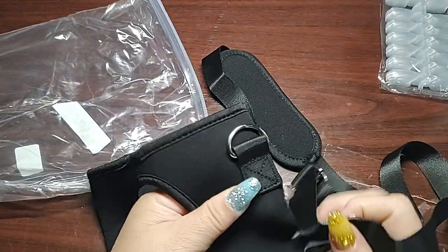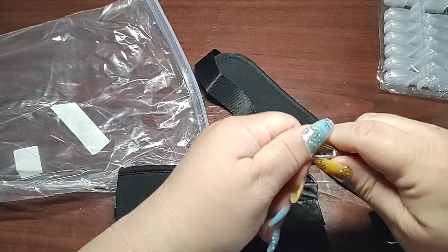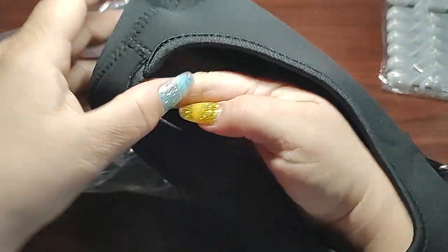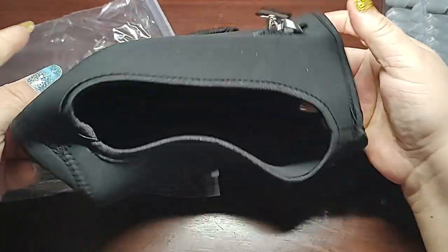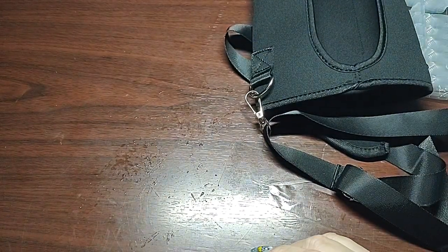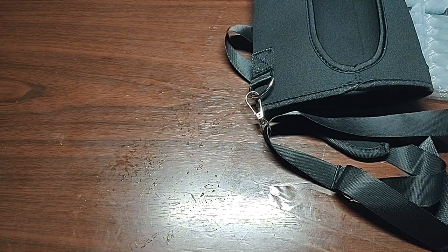This is like a neoprene fabric, has some stretch to it, and hopefully that is going to be substantial, sustain any kind of, what do you call it, pulling and whatever. I'm sorry, I'm having a brain freeze over here. I should have had the bottle here to show you, but unfortunately not. So I'm going to throw my house stuff over here.